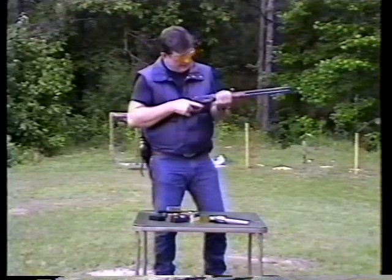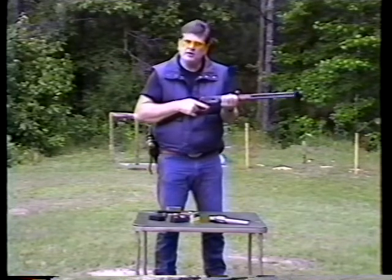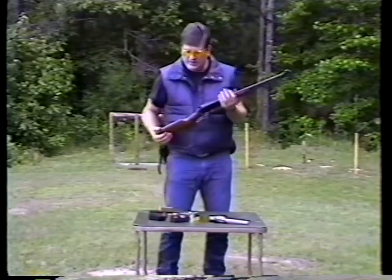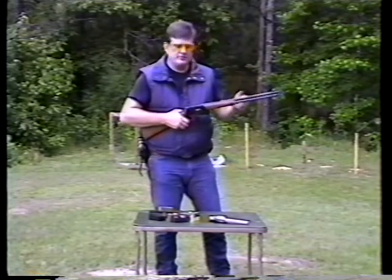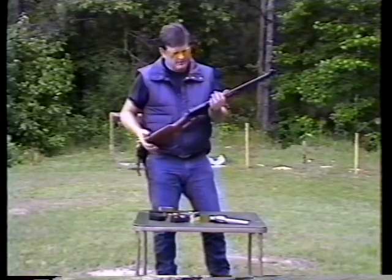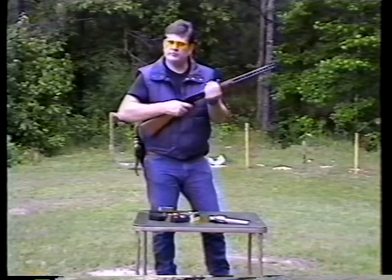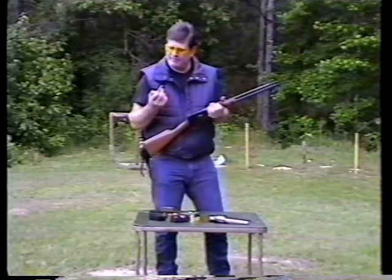The 30-30 is a medium power cartridge. We chronographed the Remington 150 grain bullet just a little bit earlier at about 2300 feet per second. It's a good game cartridge, and 100 to 150 yards is certainly within the limits of its trajectory. So the 30-30 is not outdated. There are a lot of semi-automatic carbines out there, but these are still neat and handy guns. With expanding bullets, the 30-30 is still an effective cartridge.